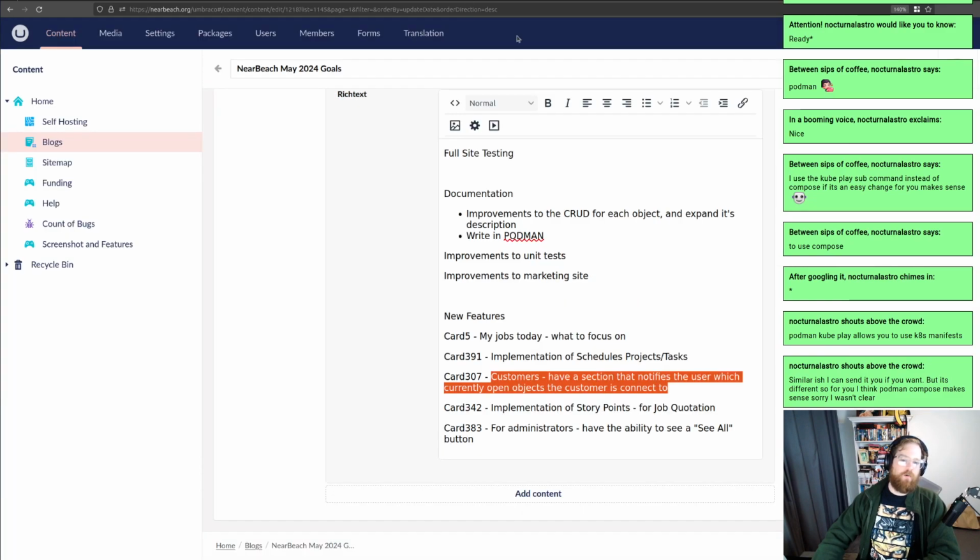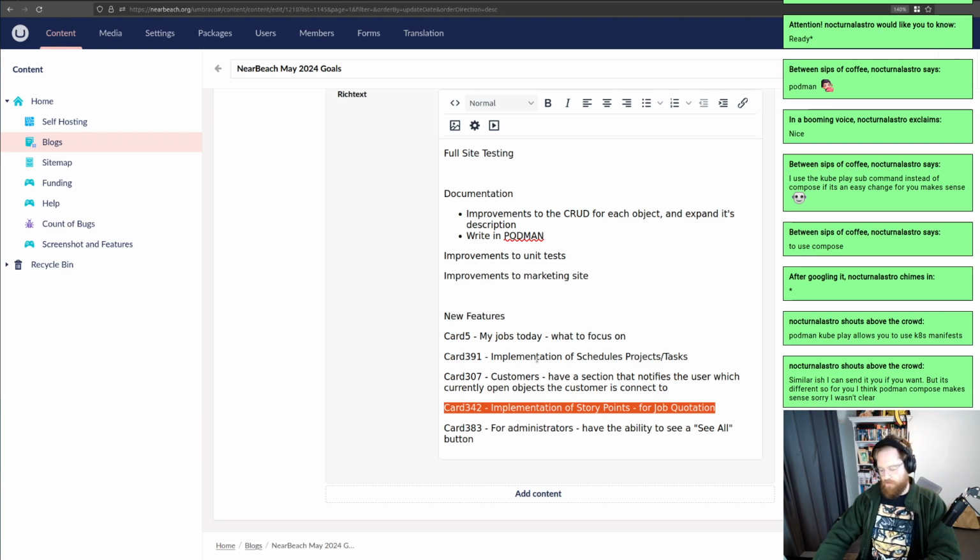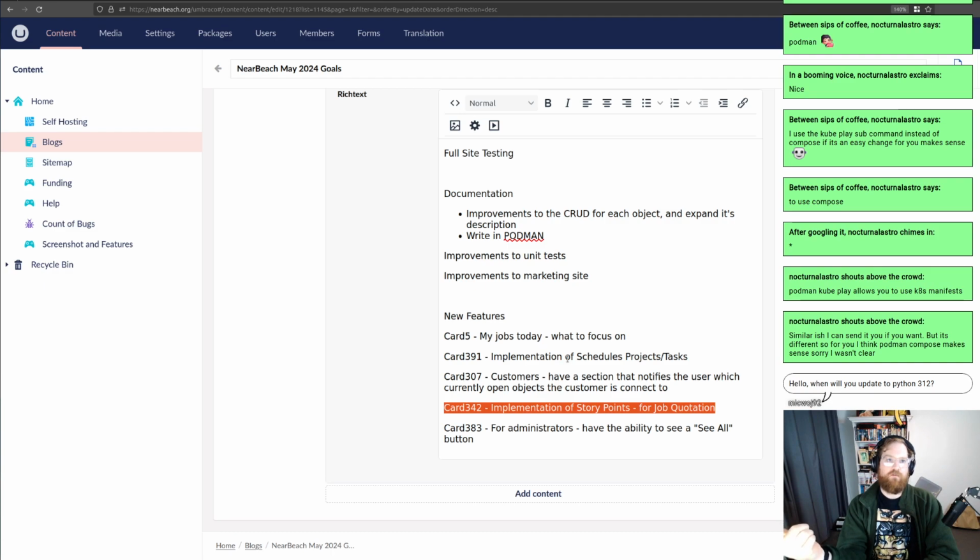Essentially, this would be a very quick and easy sort of task. The implementation of story points for job quotation, that's a re-implementation of it. We did have it at one particular point. We're going to start simple with a minimal viable product in the sense that a user could add or change story points for each object. So request for change, requirement items, not request for change, sorry. Requirement items, because they should be done at the requirement items level with a counter at the requirement level, projects and tasks.